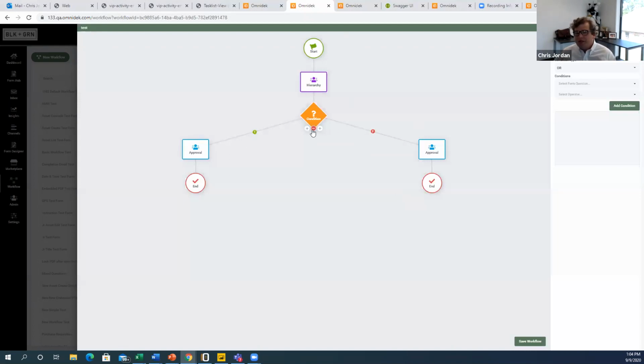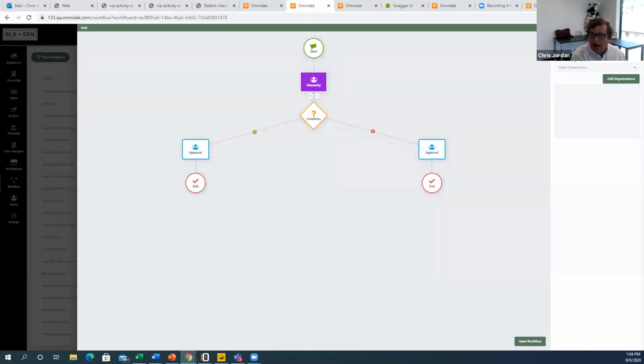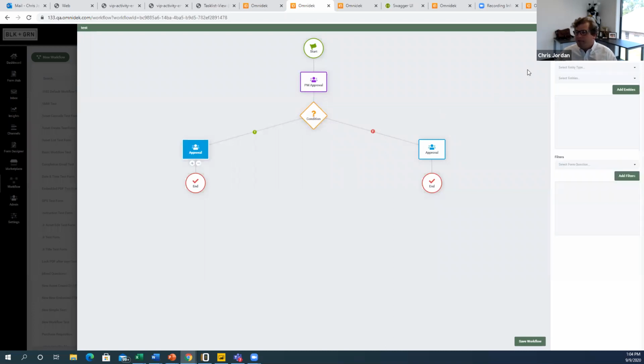But in addition to this, we also gave the ability to name the node. So let's say, for example, the first node is project manager approval. Now whenever I name it, it lets me visually see that this first node is the PM approval. Then maybe the condition is over here, and maybe it's at finance's desk or something along those lines. So now that you can name this, it gives a visual aspect to the workflow, so that when you're quickly looking at it, you know, okay, that's the Arizona division and that's the Colorado division, or whichever. So just these little pieces to the workflow.